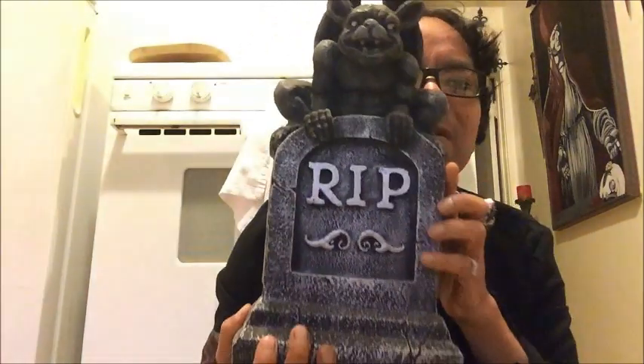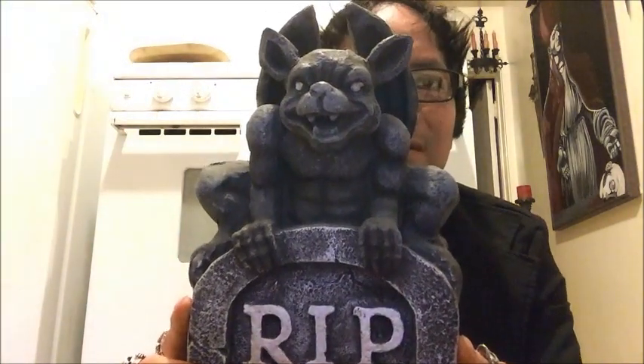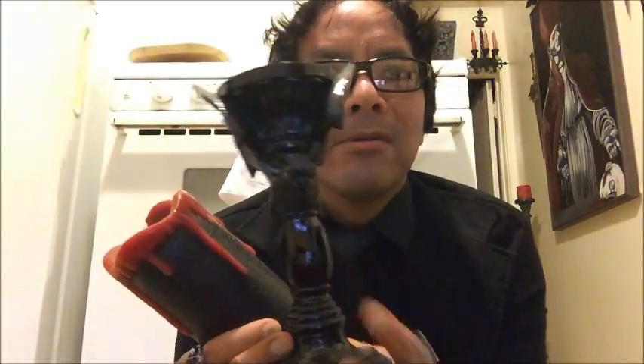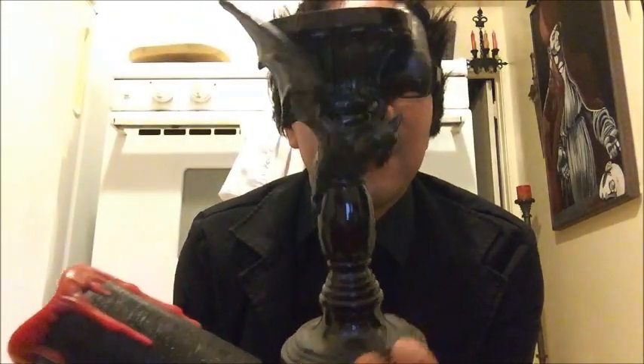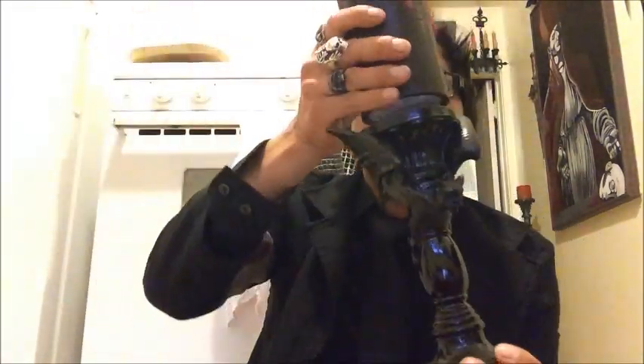And this is one of my tombstones. I got this from Target like a long, long time ago — I managed to hold on to him. He's really cool. I think if I put them together — look at that, that's really awesome, right? I got these from Michaels, maybe two years ago. I got two of them — I just really like how they looked, these are really cool. And then I got these candles from World Market last year — I got them from their after-Halloween sale. Totally will be cool to use for my decor.